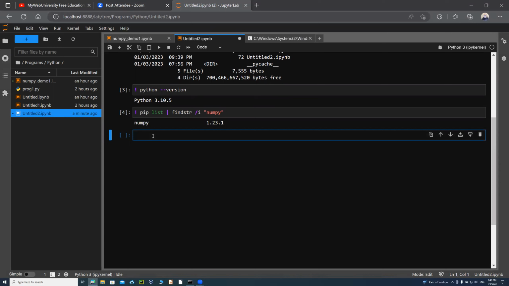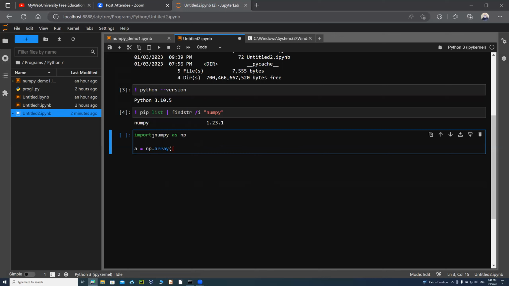I could say import numpy as np. Once you do that, you can run code here, say a equals np dot array. Let's create an array of some variables, using list comprehension.